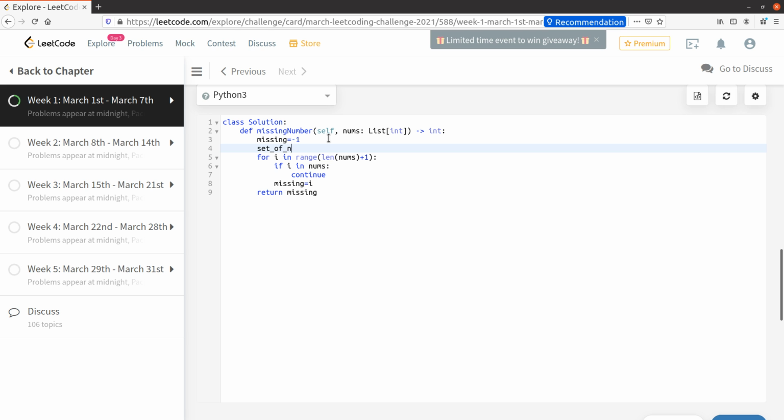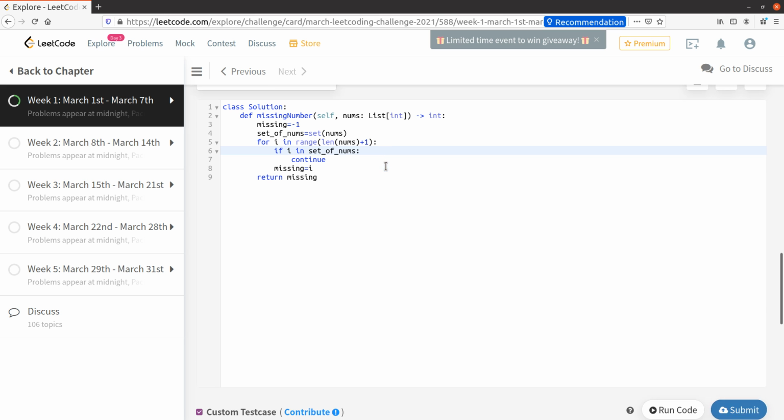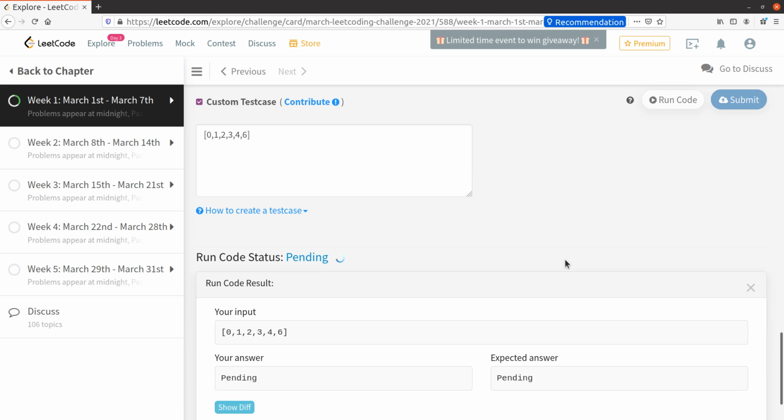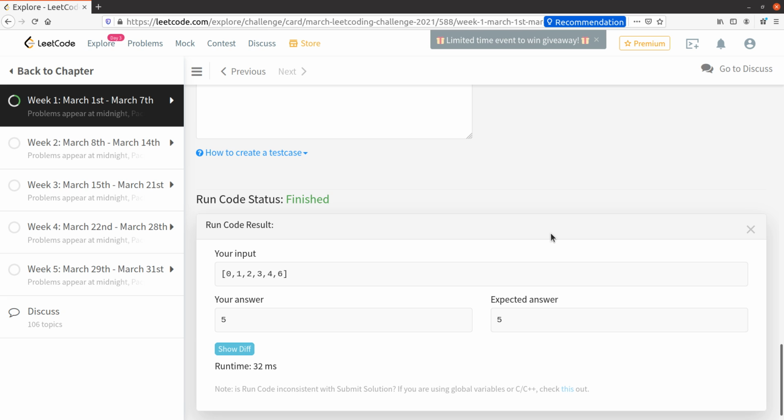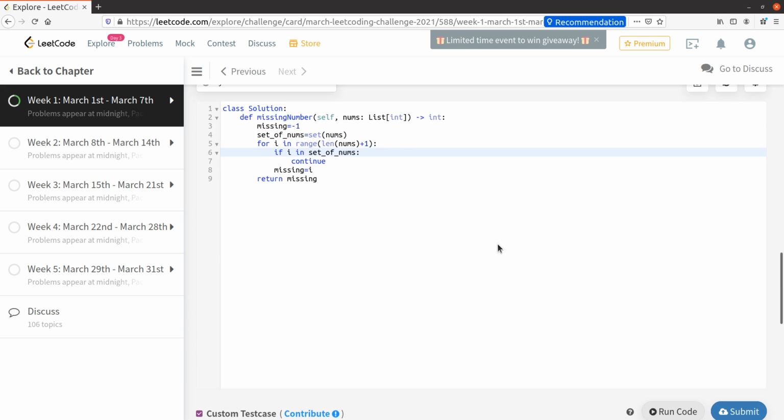Set of nums equals set of nums. Then i in set of nums. So this solution, let's check. Perfect, this is working.